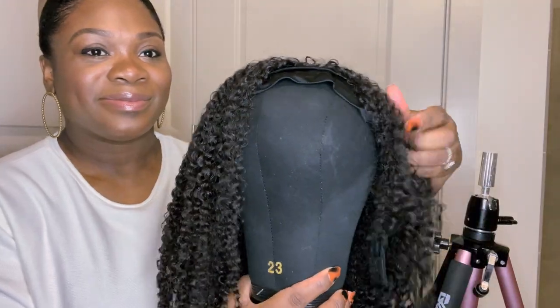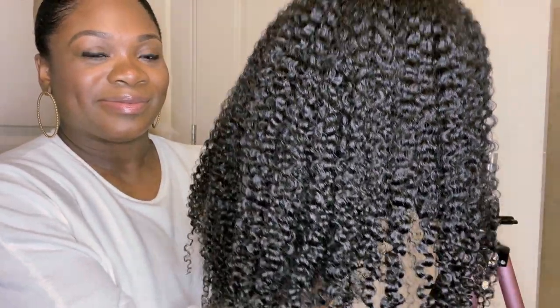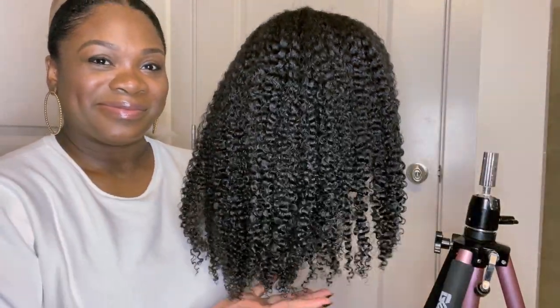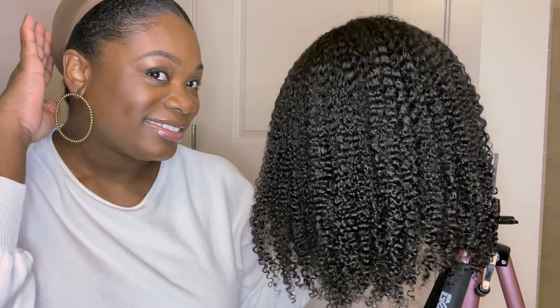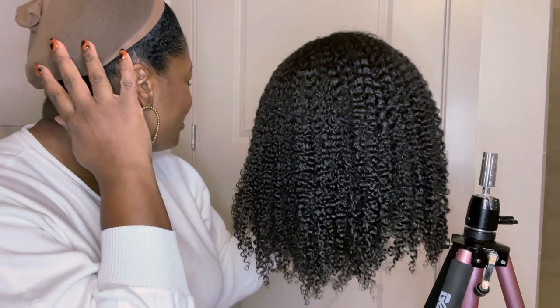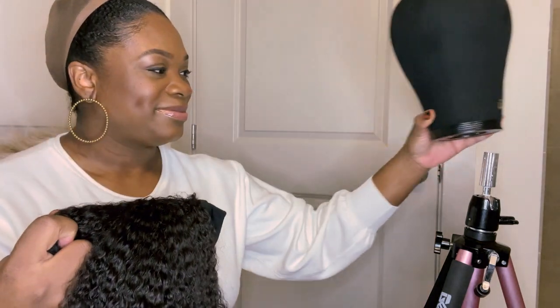So this is us the next morning — look at these curls, so nice and set! The wig is completely dry. I'm just turning it around so you can see what she looks like. To prep my edges I've basically just put some gel on them — you can use whatever gel you like. I use the Wetline Extreme Gel to style the edges.